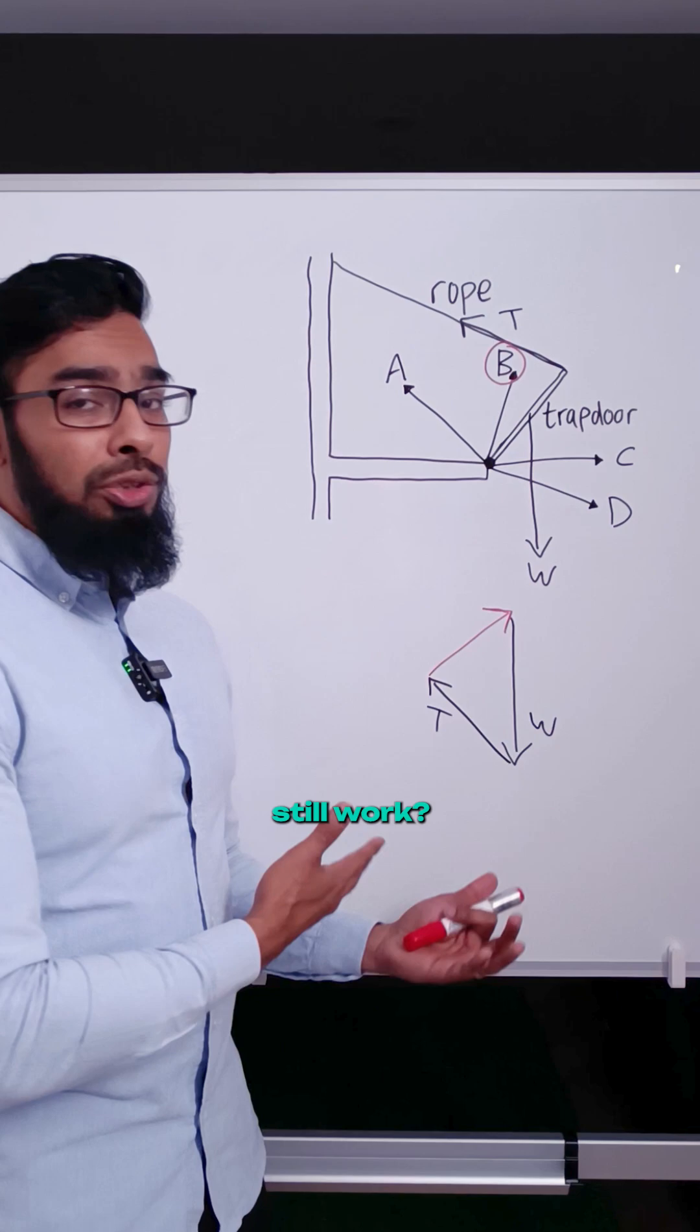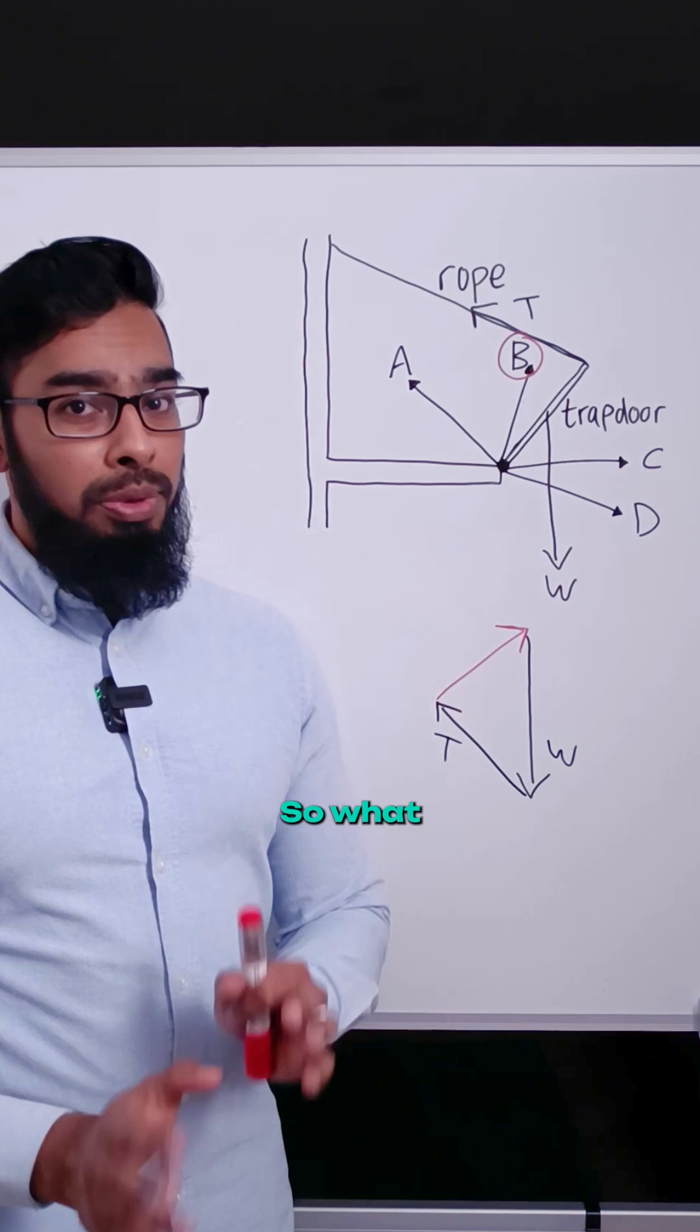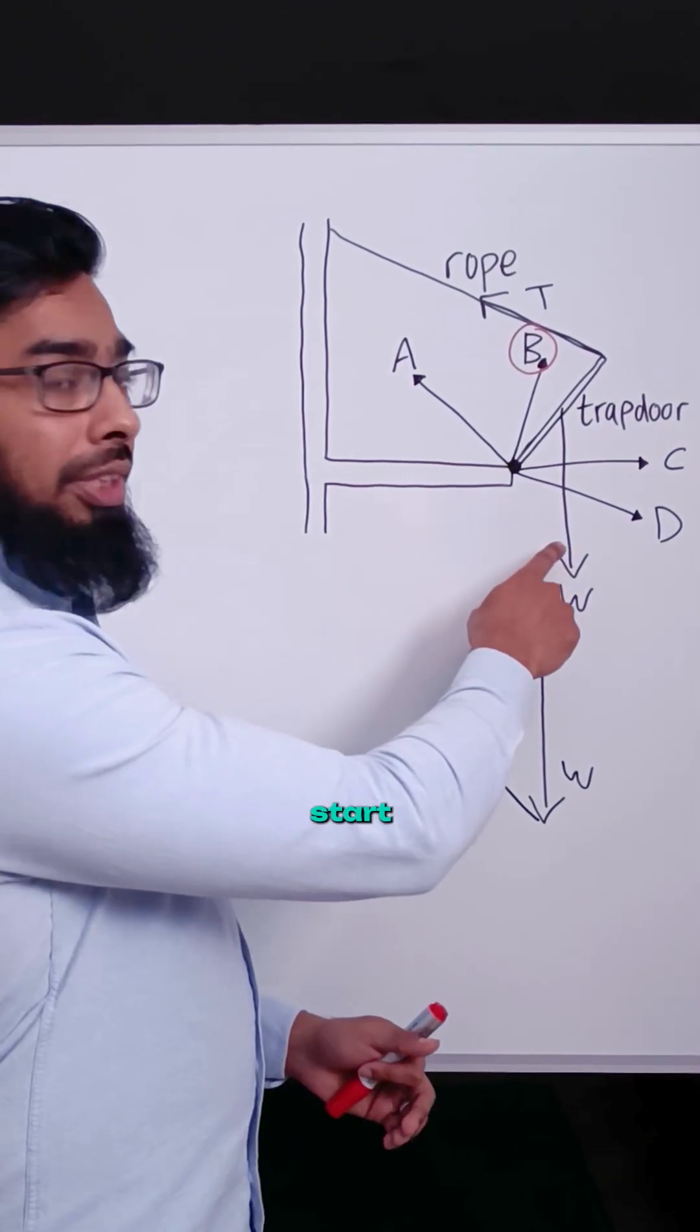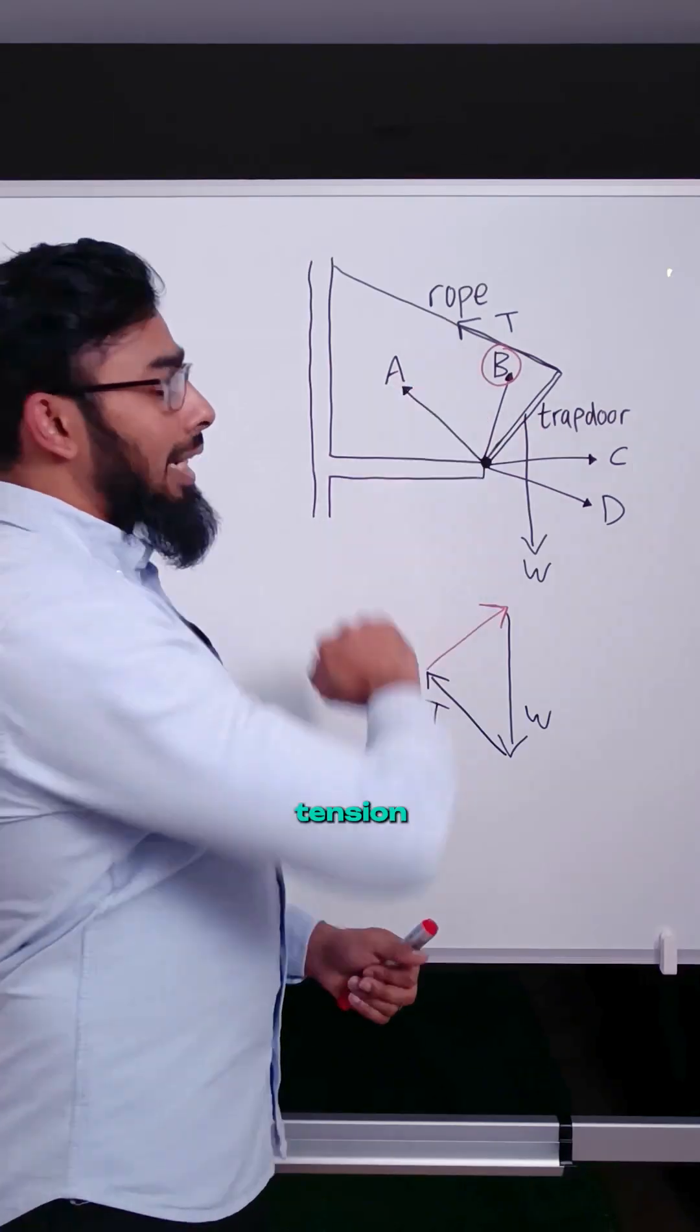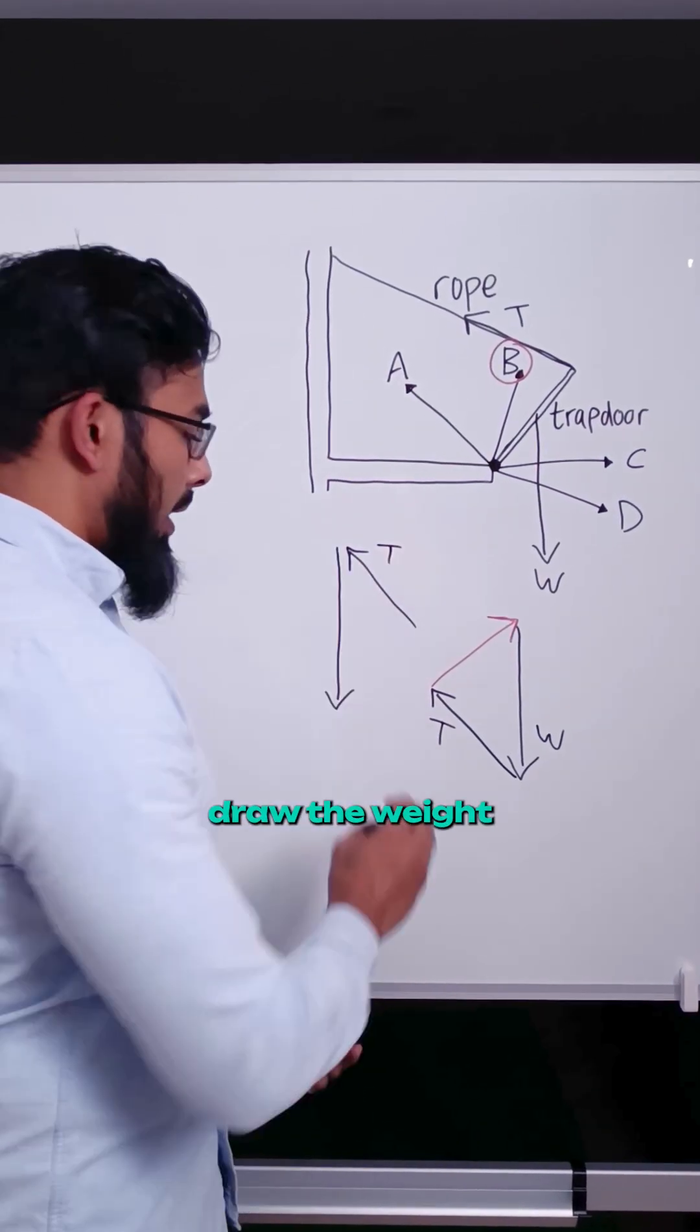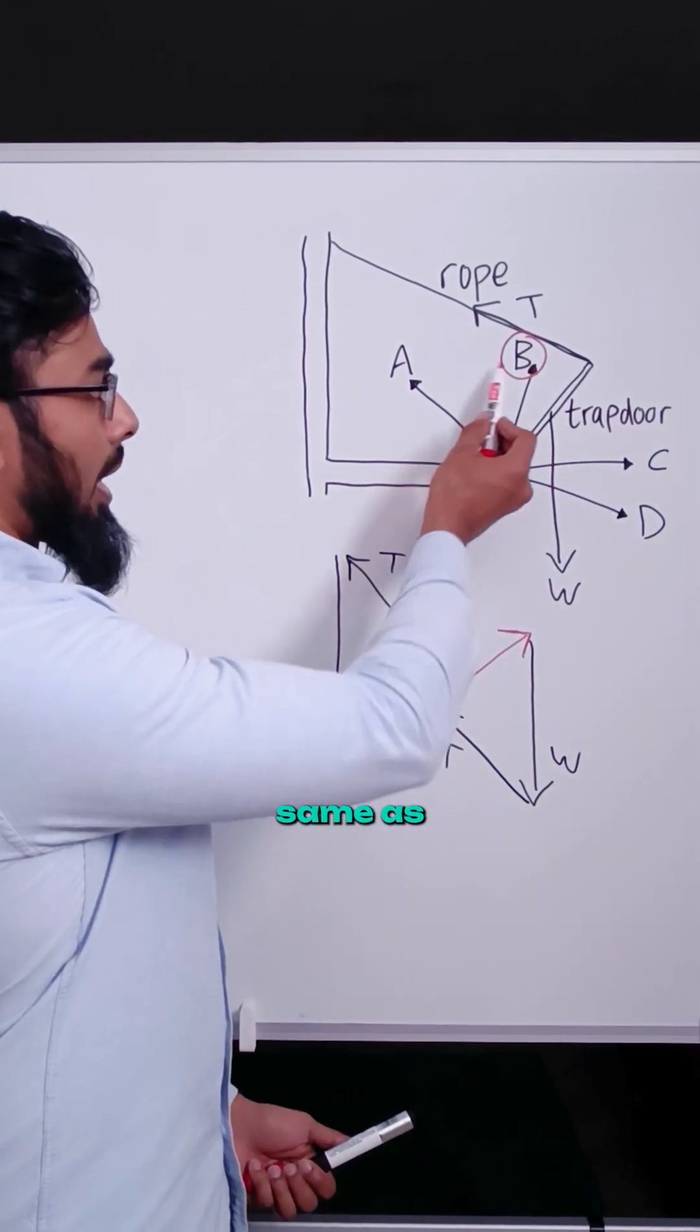Now you're probably wondering, does this tool work if I started off with a different force? How do I know whether to start with weight or with tension? So what we'll do is I'll show you how you get the exact same answer regardless of which force you start with. This time let's start with tension, then tip-to-tail we draw the weight, and finally close the shape. We still get the same direction arrow which is the same as answer b.